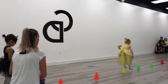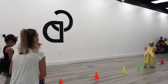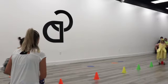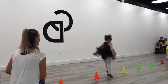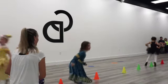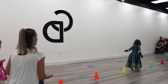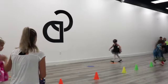Go all the way around the cones. Open, close. And open, close. There we go. Ready, go, Chloe. And open, close. There we go. There we go, Macy. Ready, go, Lily. One more time.